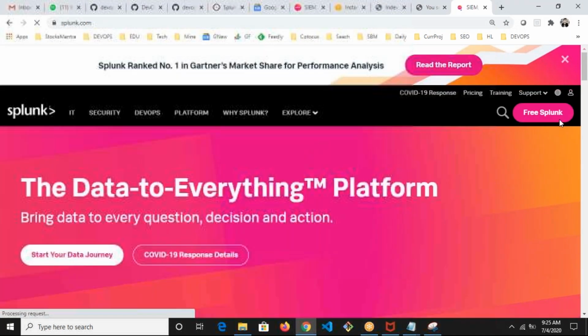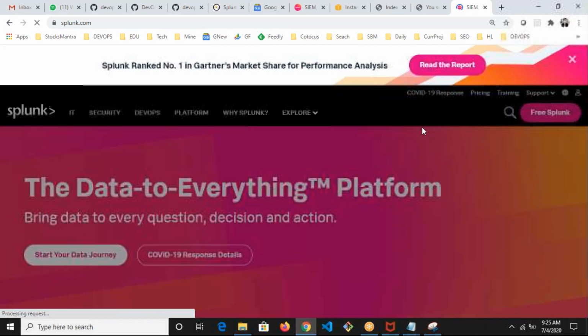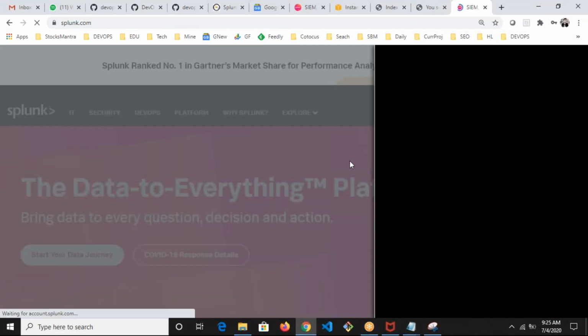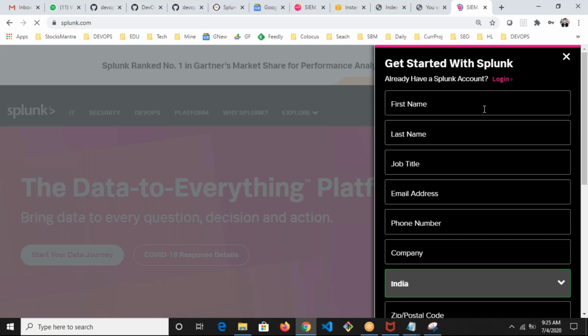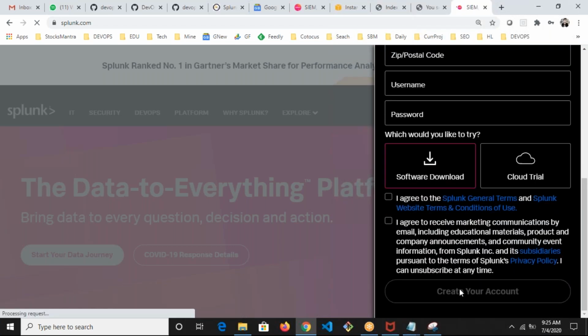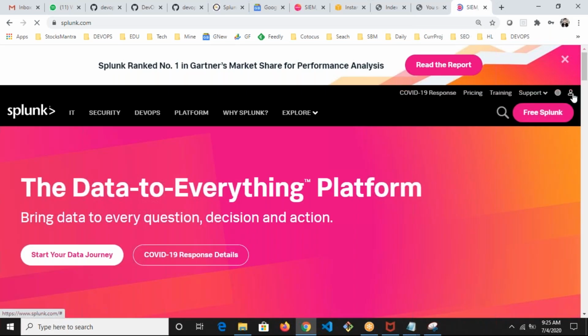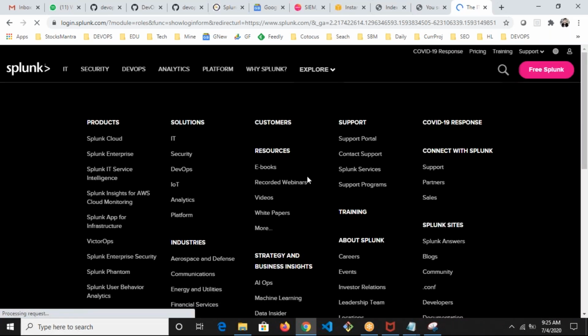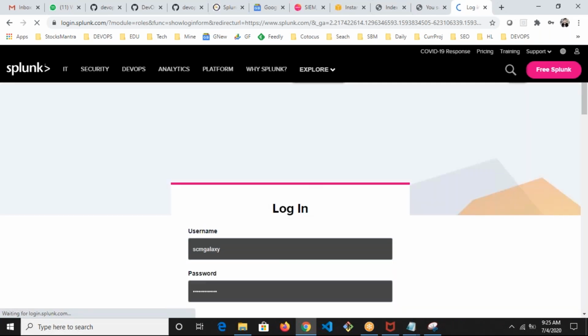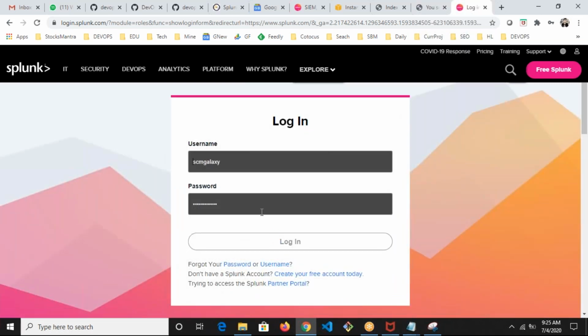Now here, free Splunk. Do we have a login? I think I have a login. So I have logged in.